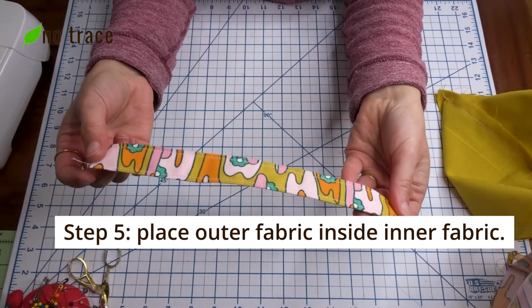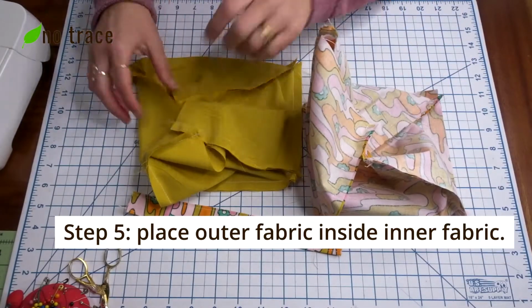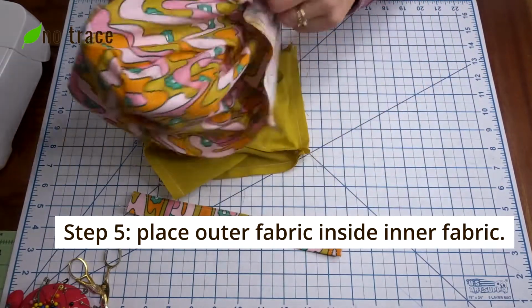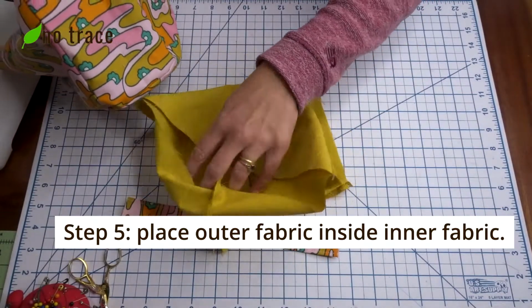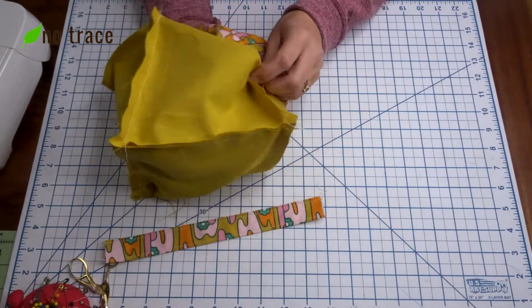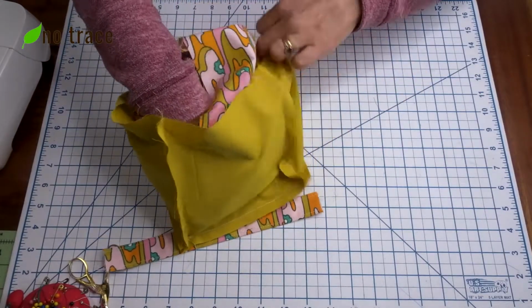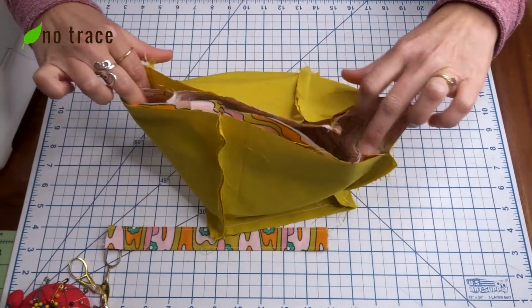All right, so I've got my little strap, and now we're ready to put these 3 different pieces together. So what we want to do is turn our outer layer right side out, and we're going to put it inside our inner part of our basket, and we want to make sure to line up the seams and push that bottom edge so that it's lined up with the bottom edge of the inner part of our little basket.